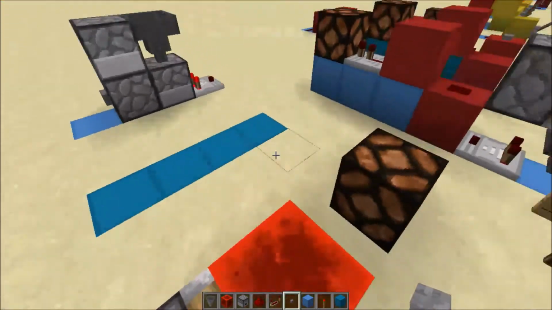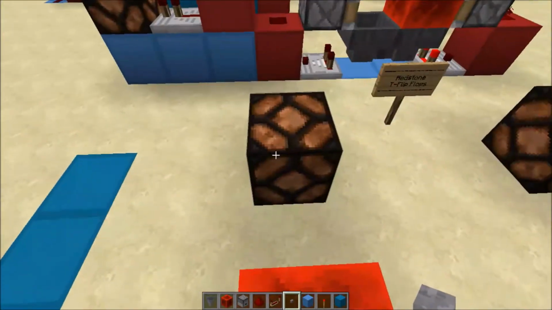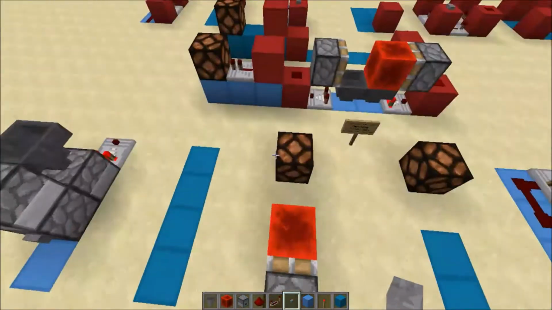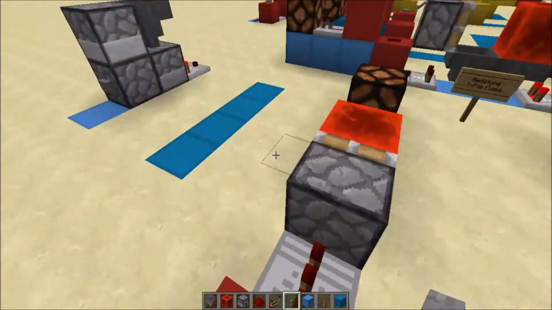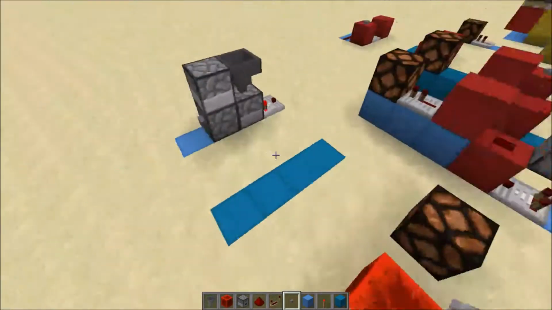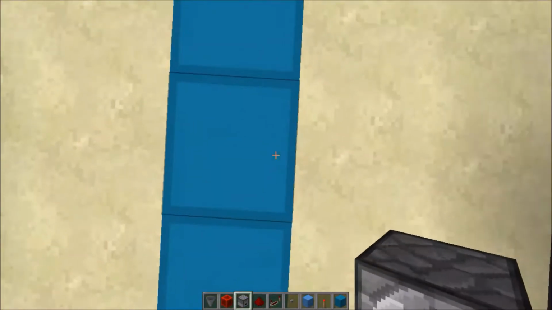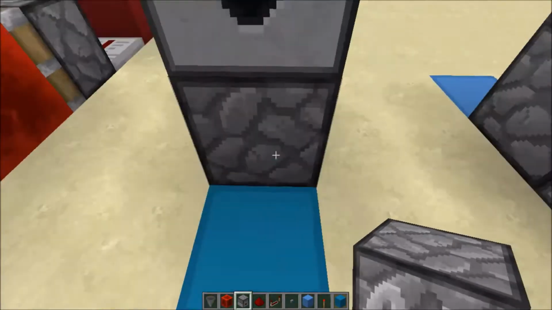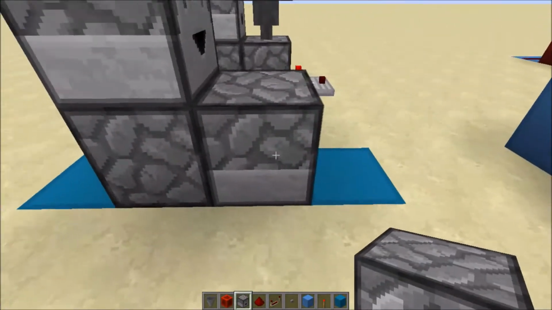This function is the same as the working of levers, and this looks much neater because levers suck. Levers can't be used in many different redstone circuits, and these circuits are much better. But this is a really complicated, really long circuit, so we want something more compact, which is this one. So you need a dropper facing upwards like this, and a dropper facing like this, and a dropper facing like this.